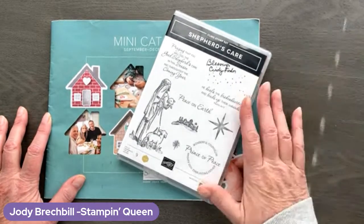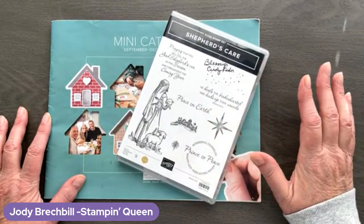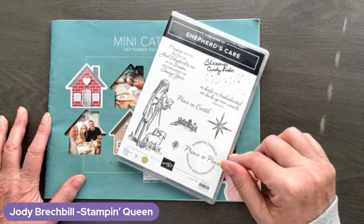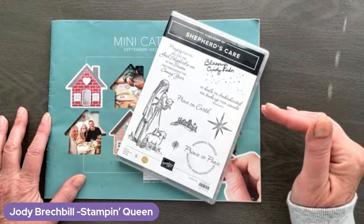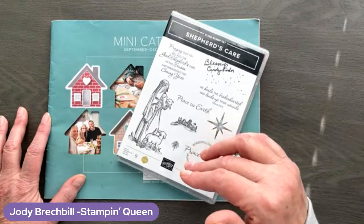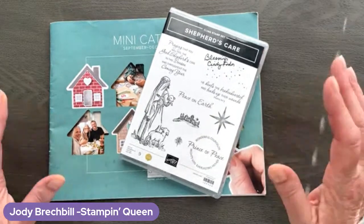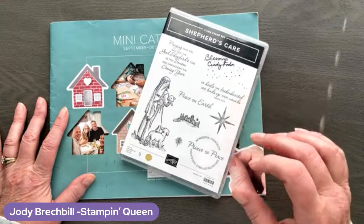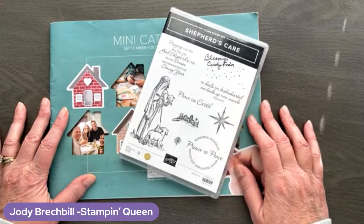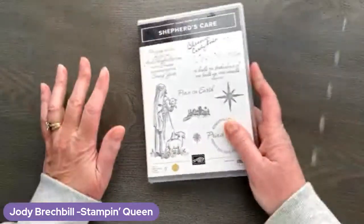And so I wanted to make sure before the season ended and Christmas is like coming hard and fast that we did a class focusing on Shepherd's Care. And that's what this is today. And I am going to continue the give back, and proceeds from my class are going to go towards Tyler as well, so that he can help get his house accessible so that it is easier for him to be able to do his daily activities that some of us take for granted, right? So let's go ahead and get moving.